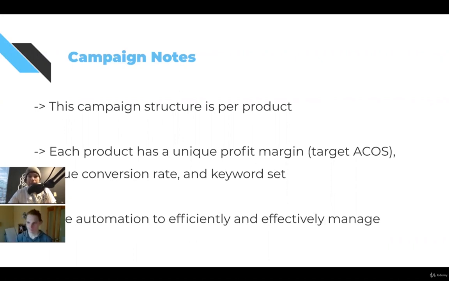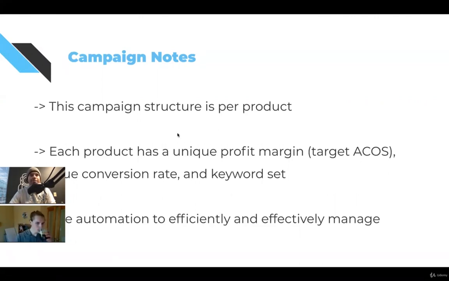So let's just say I'm selling an artificial Christmas tree and wrapping paper. I'm going to have those absolutely separated because the keywords are going to be completely different. There's going to be little overlapping keywords. There's different profit margin structure. You need to manage those accordingly. One might be in launch mode while another is in profitability mode. So you need to be able to manage them independently, and campaign structure is critical, I'm telling you. This is really important.